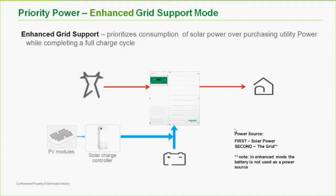What that results in are two things. Number one, better efficiency, because we're not using the grid constantly to charge up and down the batteries like you do in standard grid support mode. But also that little bit of cycling, a tiny microcycling, if you will, though not much of a cycle, does have some impact on battery life. Maybe not a huge impact, but some. And battery cycling costs can be high in a battery-based system. So you're going to save money.